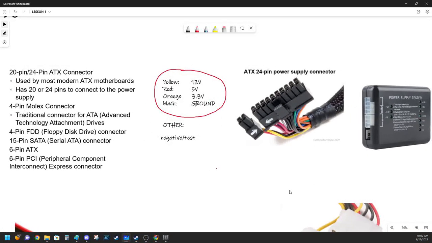So yes, definitely all testable bullet points on the board right now. Although this isn't the most exciting stuff, very, very important when it comes to your A+ test. Any questions about this specifically?